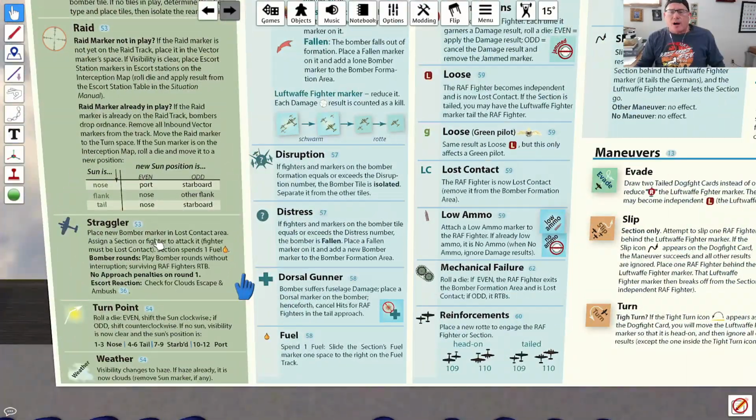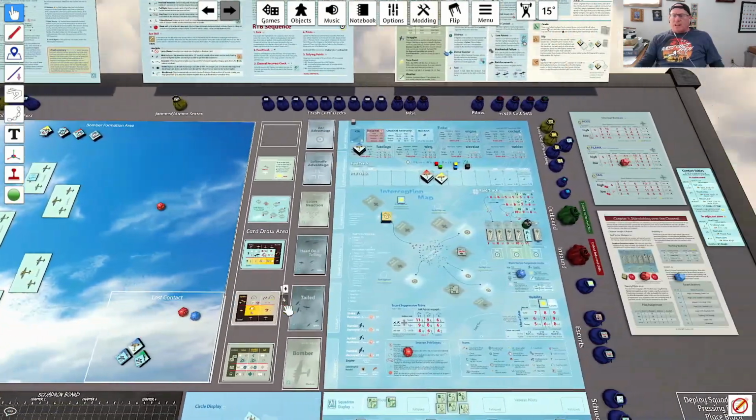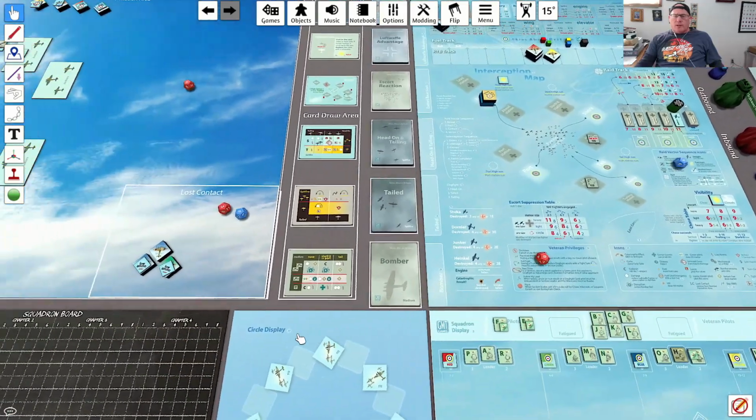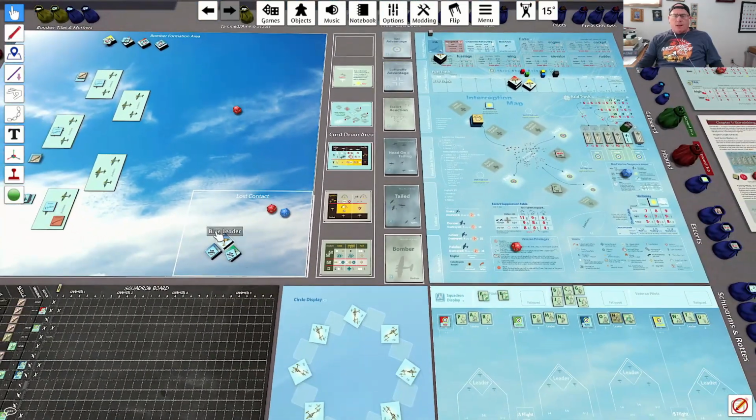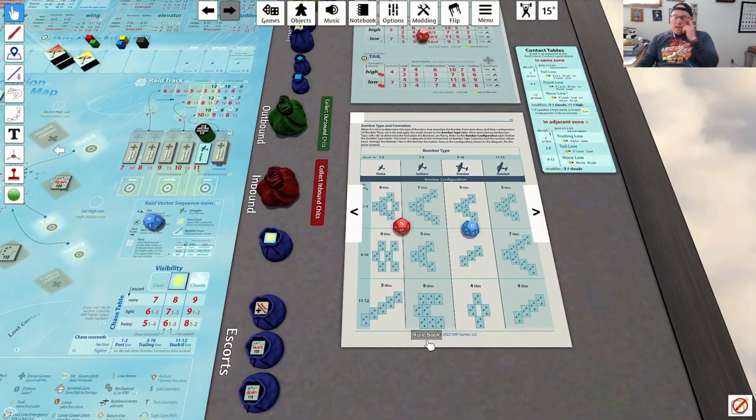So place a new bomber marker in the lost contact area, and assign a section or fighter to attack it. Section spends 1 fuel. Fighter must be lost contact. So, I think technically we're supposed to roll for what kind of bomber it is, because it's not like it necessarily came from this formation. From these. Yeah, that makes sense. So go ahead and roll for what it is.